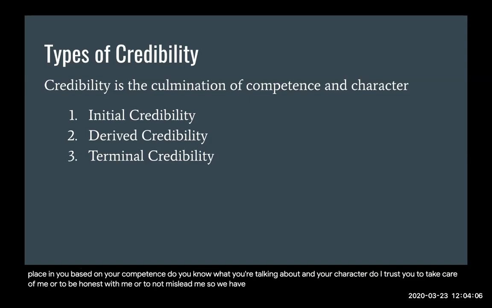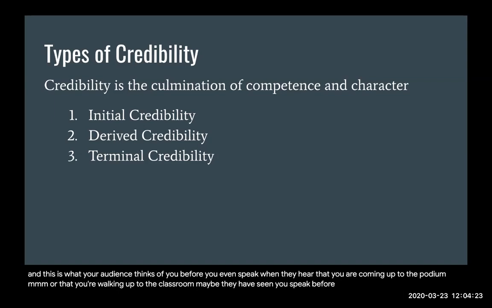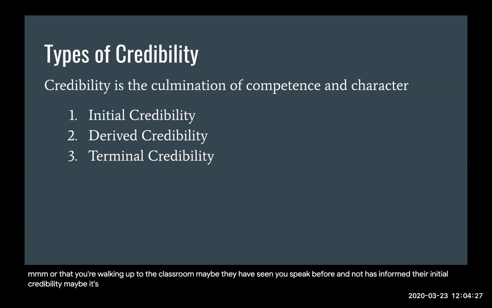So we have 3 different types of credibility. The first is initial credibility, and this is what your audience thinks of you before you even speak. When they hear that you are coming up to the podium or walking up to the classroom, maybe they have seen you speak before and that has informed their initial credibility. Maybe it's based on your name or what you look like or where you work, what your job title is, whatever it may be. What do they think of you before your speech?